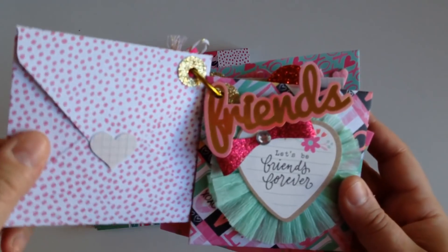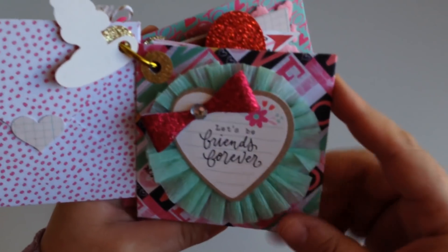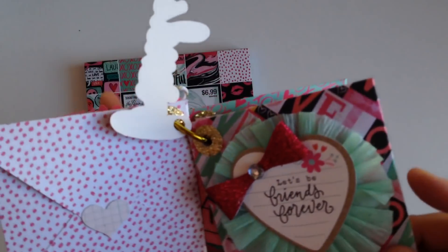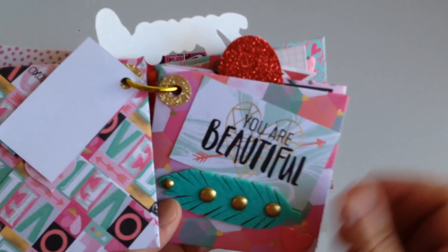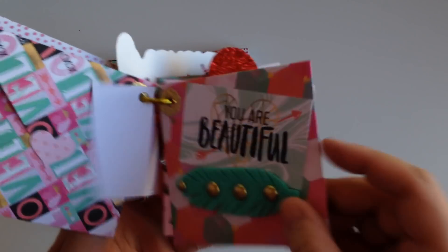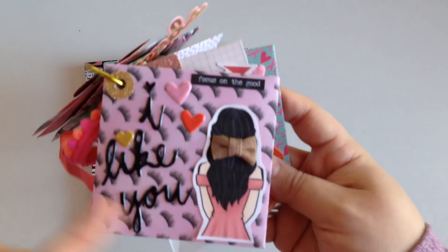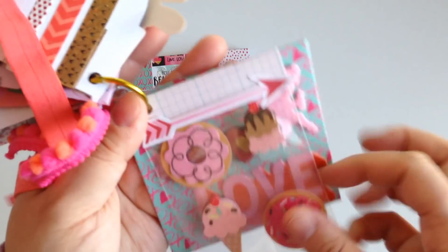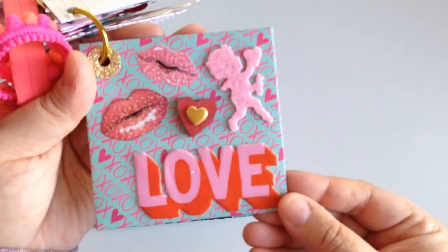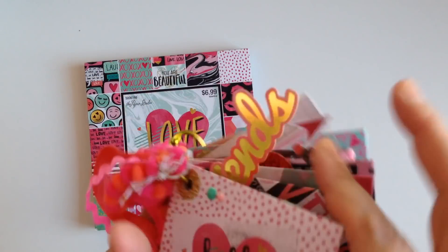I've already put goodies inside each envelope, that's why they're sealed down. I've got this one that says 'friends,' then I put one of my little rosettes here and one of the little bows that my friend Teresa sent me. Then we have a little card that came with the paper pad. Then I just put a little heart here. This page says 'I like you' and I put a little bow on her hair. And then there's a little camera, some washi samples, and I packaged up some stickers. Isn't it so cute? I love how it turned out.